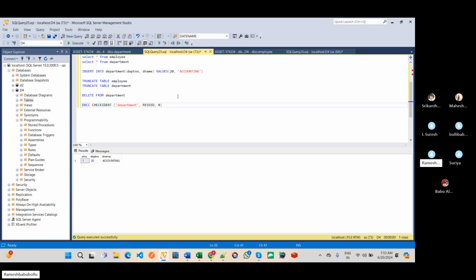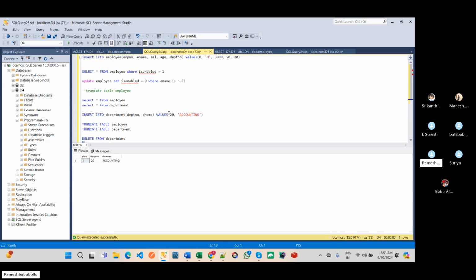We can delete it using the delete command. But if you insert one more record, it will start from 1 crore 1. So at that point, this command is useful to reset the serial number to 0, so that new records start from 1. That is the real-time usage.